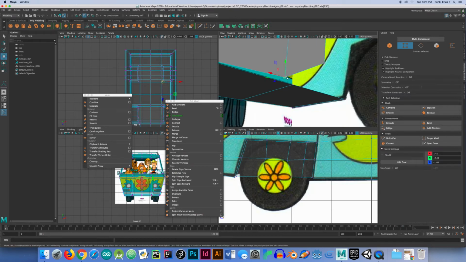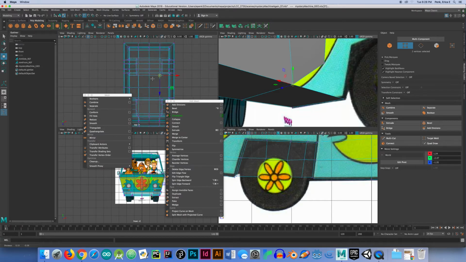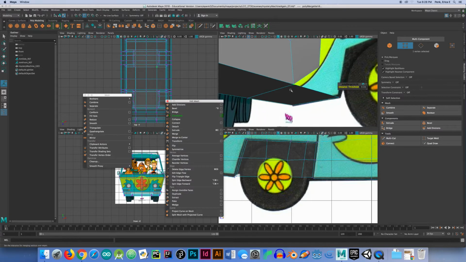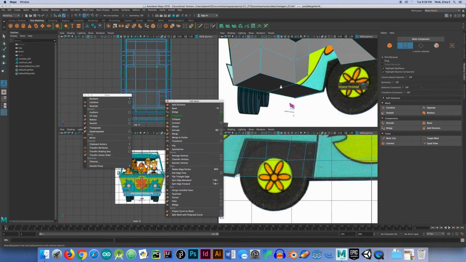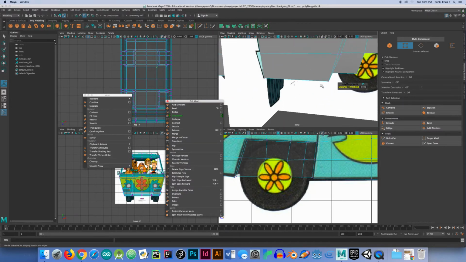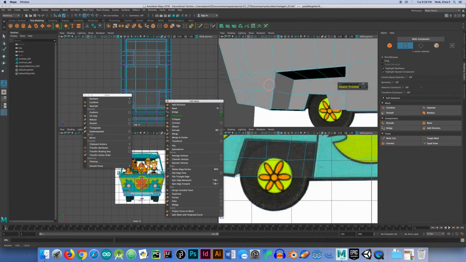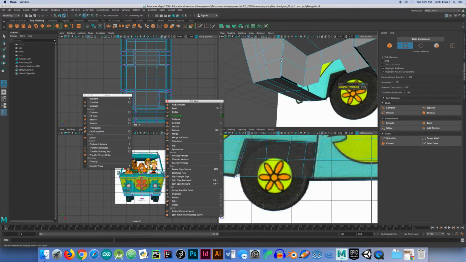Okay, same thing. Okay, good, I didn't grab anything else. And I'm just keeping those menus out there for easy access.